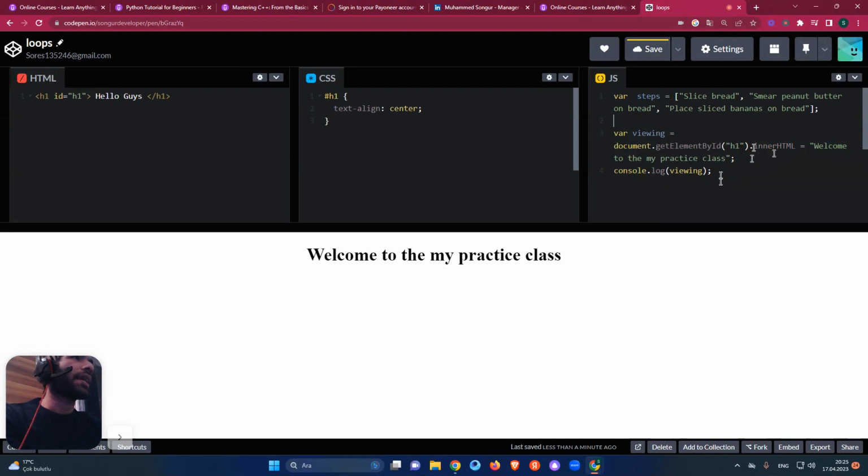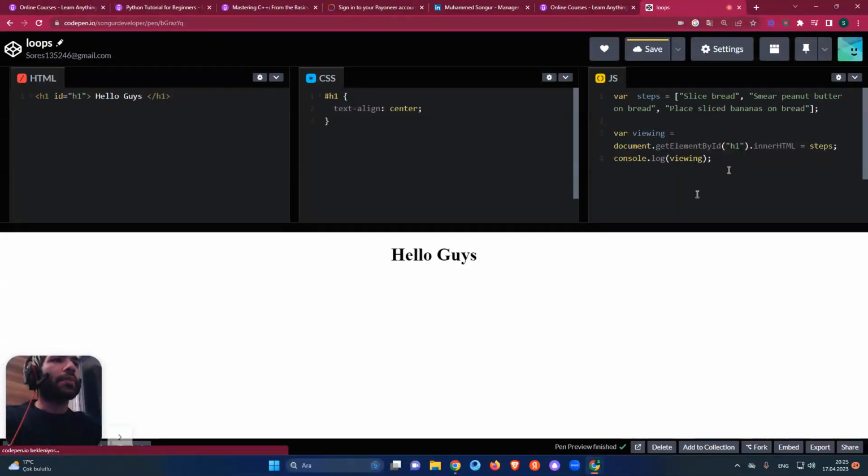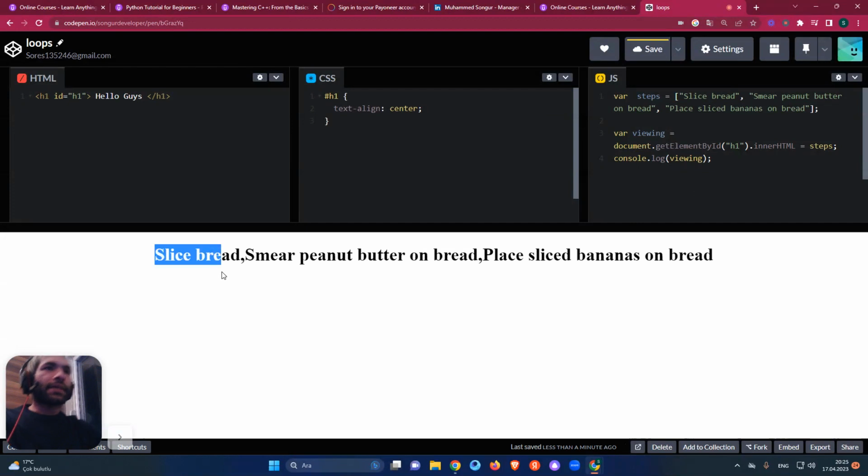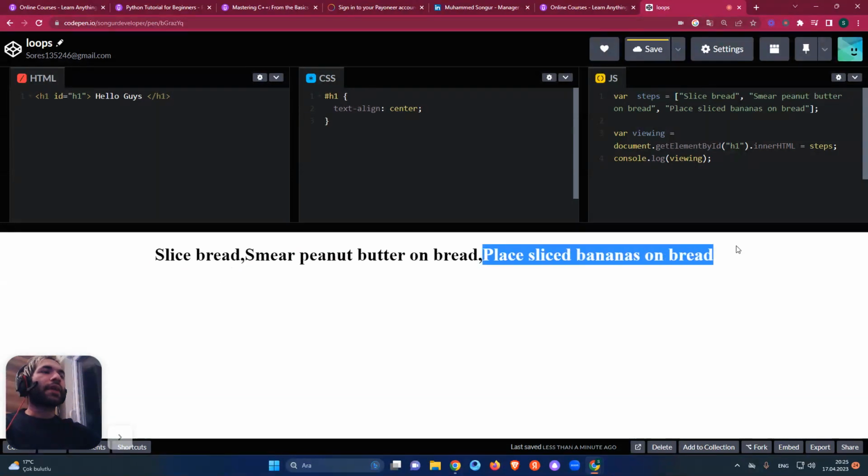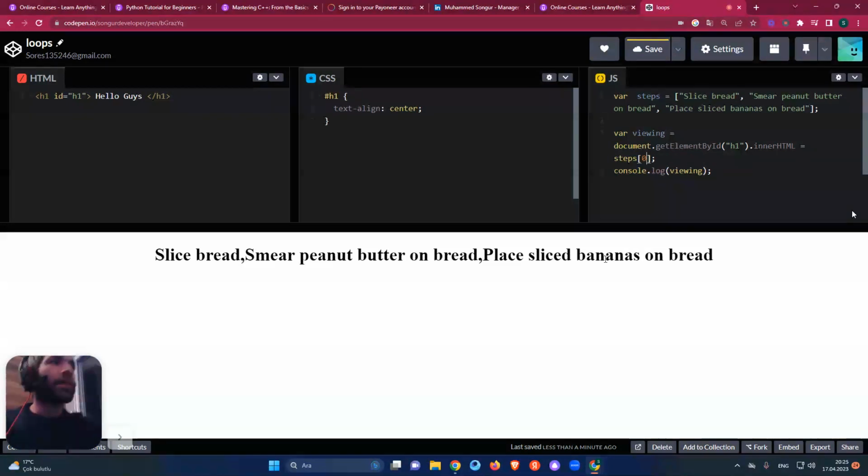What if we say steps for the welcome to the practice part? If you run that, what will happen? Okay: slice bread, smear peanut butter on bread, and place sliced bananas on bread. It works, but we need to display each item with the indexes.